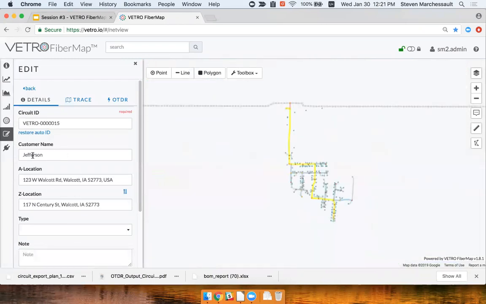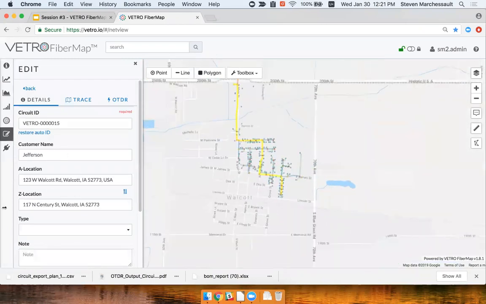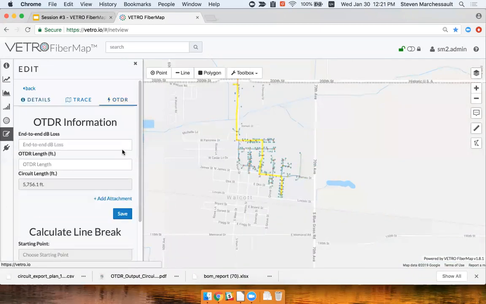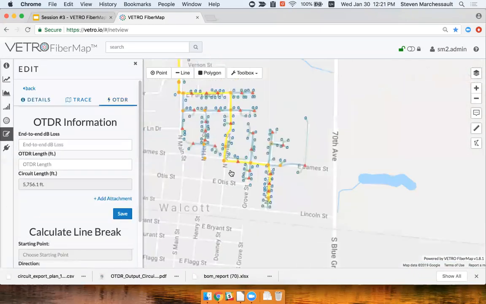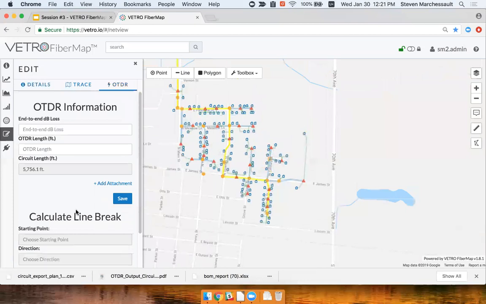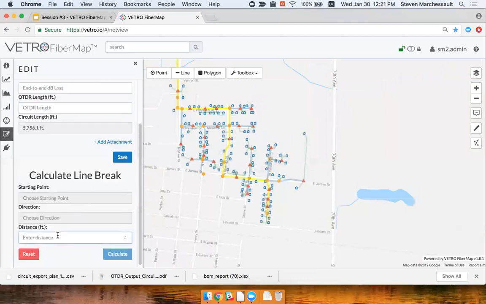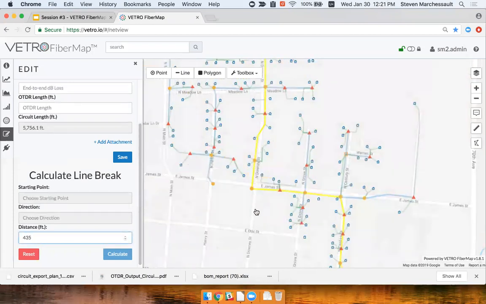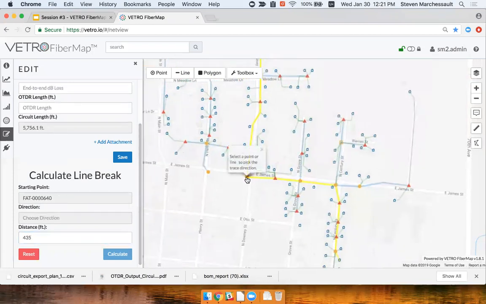So the customer, Jefferson, called in and said, my service is down. And so we dispatched to the FAT on the corner here, and we input our distance, say 435 feet. And we want to go from this point downstream. And now we calculate.